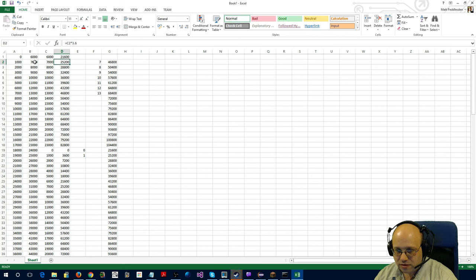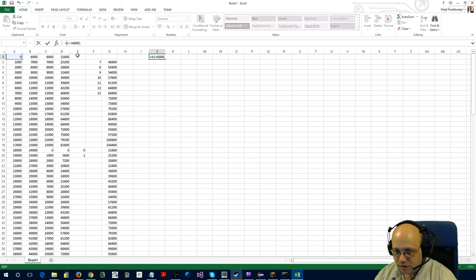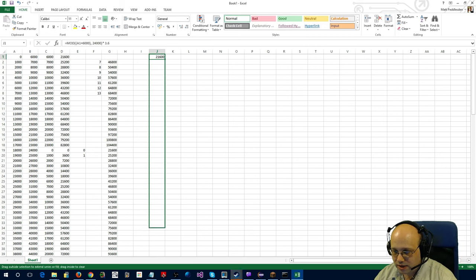And this answer is that plus 6,000 modulo times 3.6. So if I just summarize that in one, it's that plus 6,000. Oh, pressed the home key and confused it. I need to modulo it, and then I need to times it by 3.6. So hopefully now I get the same answer as all our other working.